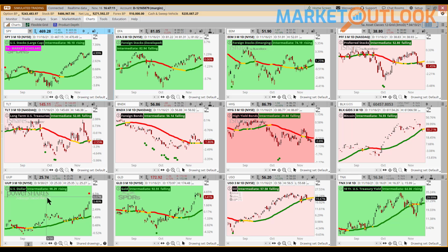Keep in mind that our proxy for the US dollar in this particular case is UUP, and that is based upon the US dollar versus a basket of foreign currencies. And the most important one by far is the euro. So one of the points that David was trying to make is it's not necessarily that the US dollar is extremely strong. More to the point is that the euro is extremely weak versus not just the dollar, but across a whole bunch of other currencies across the world as well. So keep that in the back of your mind.